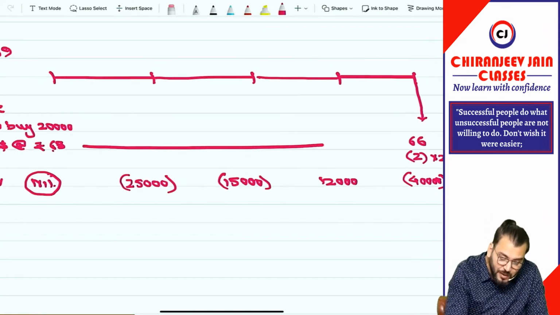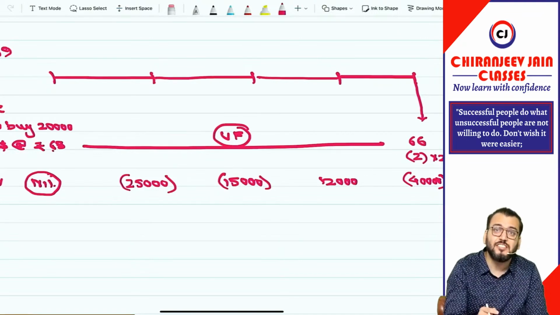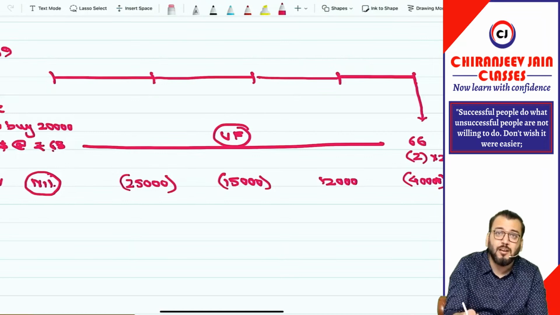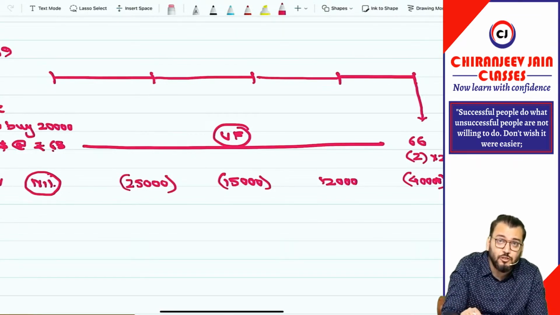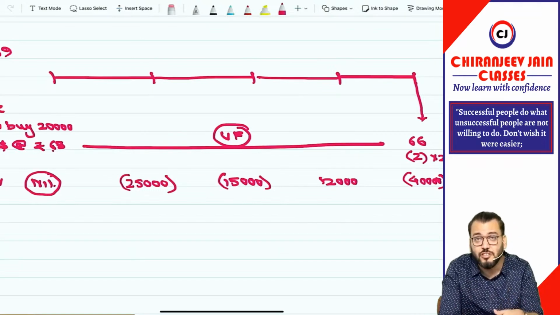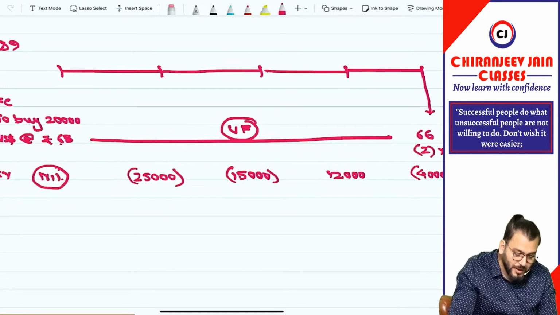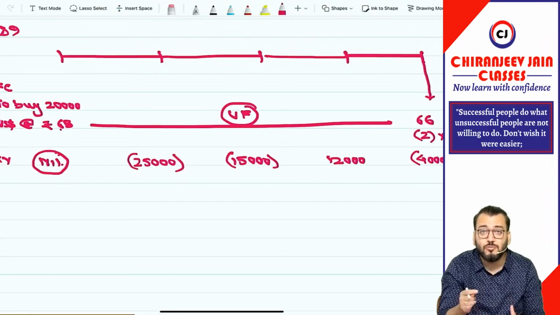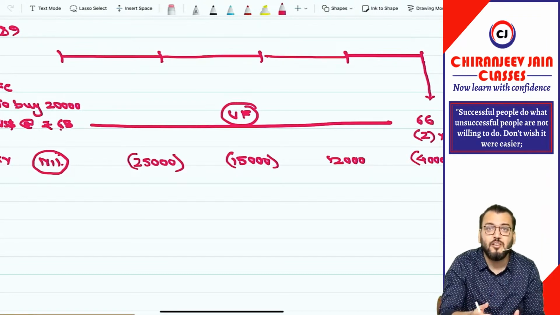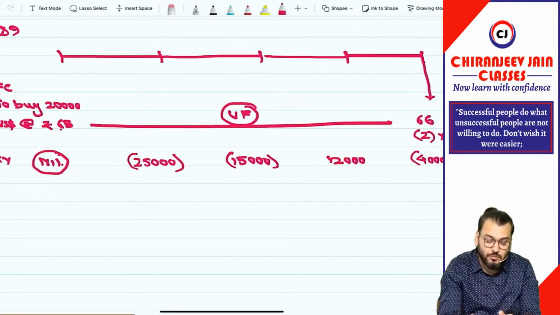Understood why it is unfavorable? It is unfavorable because you have agreed to pay 68, but now the price per dollar becomes 66. So in the market the price is 66, but you need to pay how much? 68. It means it is an unfavorable situation for you. Got it? Understood this point? Now this is a fair value. This is not gain or loss. Normally students think that this is a gain or loss. This is the fair value of the forward contract, and even though it is a very simple question, if students are conceptually not clear, they may make mistakes. So this is not gain or loss.